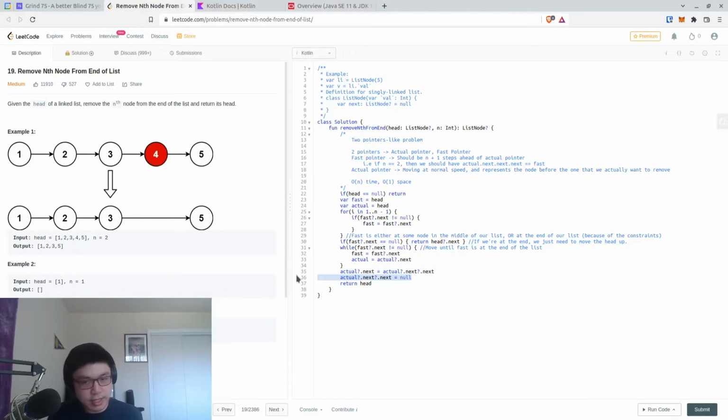Though this is actually not necessary. We could just remove that. It's probably for the best to drop references when they're not needed. But we could also imagine that this may be something either garbage collected in a language like Java or Kotlin, or in the case of something that has more memory management like C++, when we actually delete that pointer, this would be something that would be considered within the destructor, right?